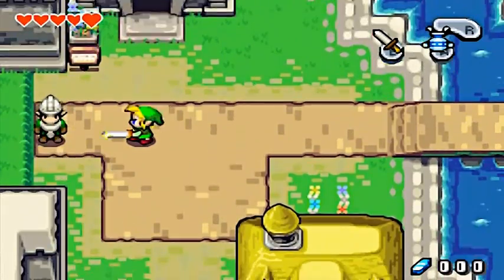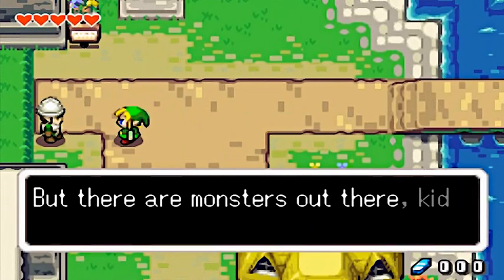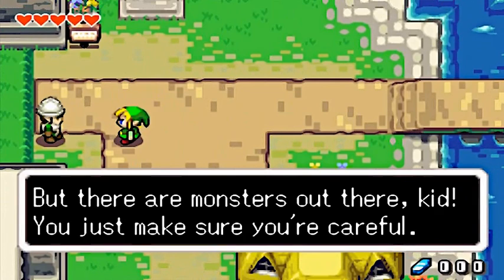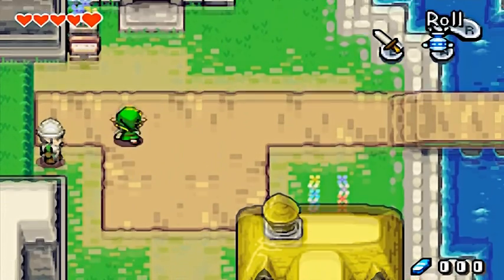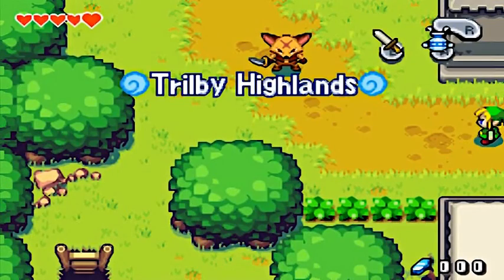Alright. Looks like he's still mimicking us. Voila. Yeah, that's the one. But there are monsters out there, kid. Just make sure you're careful. I will. Alright, let's see. Mount Colonel. Awesome.